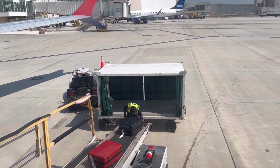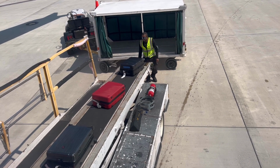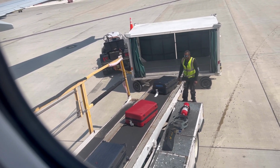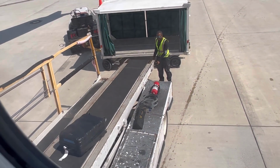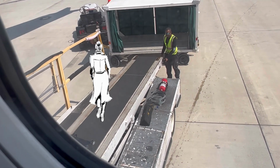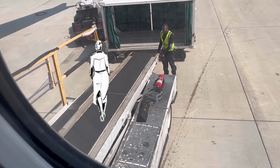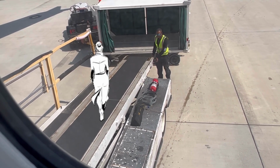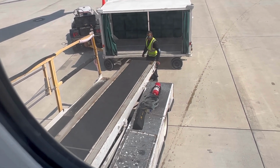This is a gentleman getting suitcases on here. It's the first time in history that I am traveling, people, and I do not have a checked bag. I just walked through the airport in style. No checked bag. But I feel like that's the only time I'm unladylike, when I have all the suitcases, sometimes I'm overweight. I stop at the airport and open the suitcases. But that's okay. I feel like it's a worthy cause.